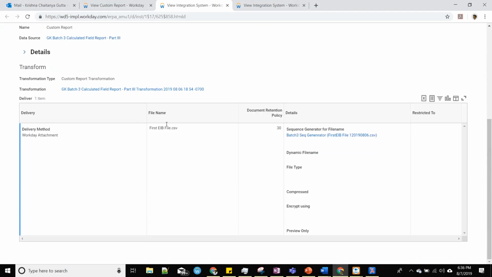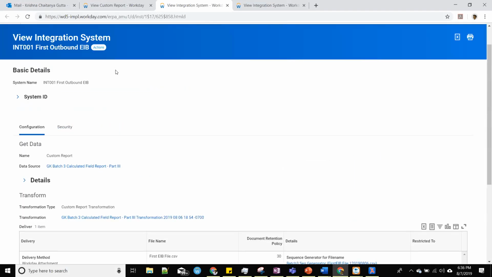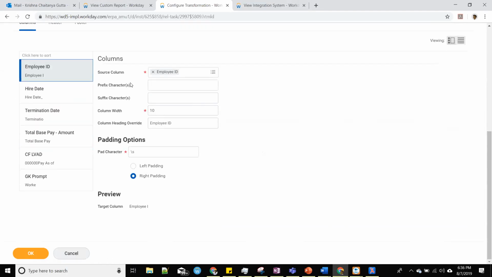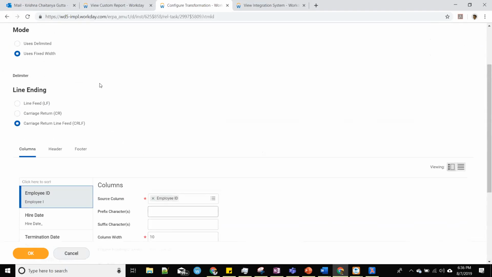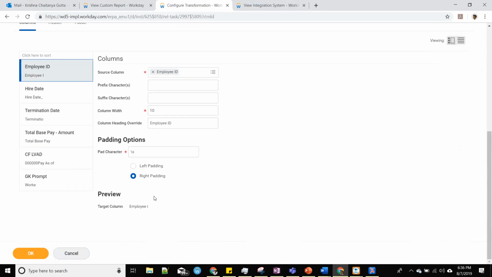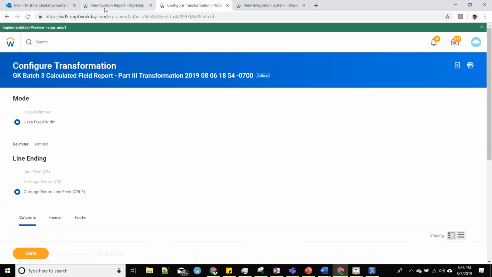But that is custom report transformation, right? So you're only able to get all the information coming from the report and just include it in the output. That's it. You don't have any option to exclude certain entries, or to write some calculations or anything of the sort. So that is the limitation of this custom report transformation. All you can do is pick up that field, specify some of these values, and then just click OK. So when you run the integration, you're going to get that output. But that is a limitation, right?